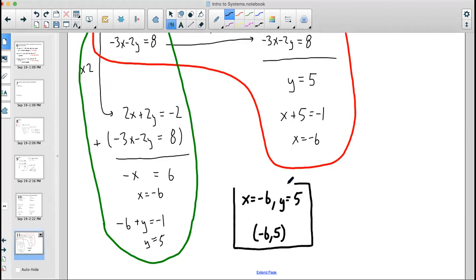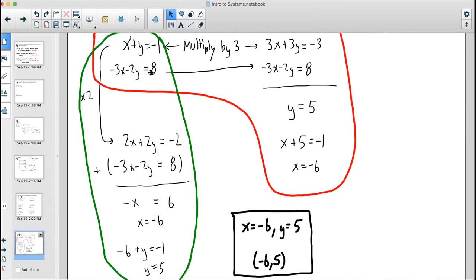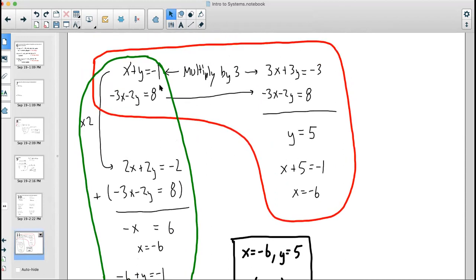Like I said, it's called a row operation, but you can multiply or divide either of these equations by any number, and that's going to give you another valid equation. Multiplying this one by 3 allowed me to eliminate the x pretty easily. So that's how elimination and substitution work. There's going to be a ton of practice on this moving forward.